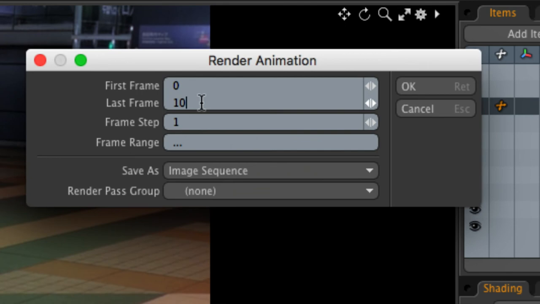One of the things they added in the 12 series of Modo that I'm really happy they're doing is frame range. This is something I was shouting to the heavens about when they added this feature in. What this allows you to do is say, I want you to render frames 1 through 30, 62, 68, 70 through 91. So we get to determine which frames inside of our animation sequence we want to pop out.